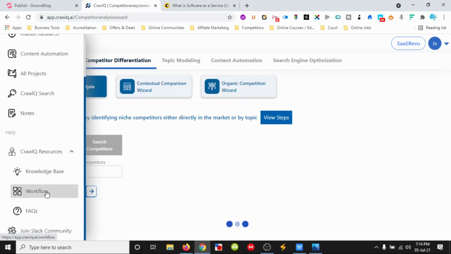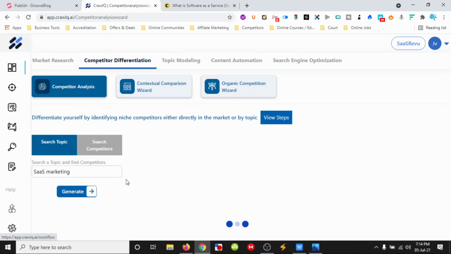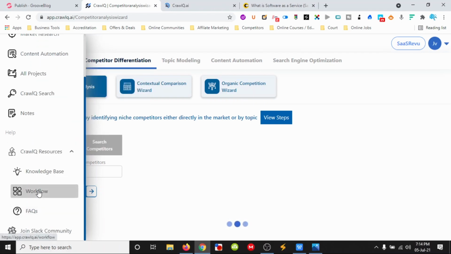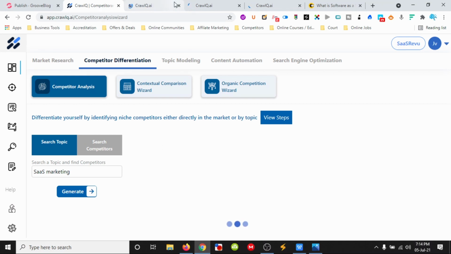Let's see, knowledge base workflow, frequently asked questions. I'm going to need to check that. I want to check what they're doing with the workflow. So it's a pretty comprehensive tool. Crawlq.